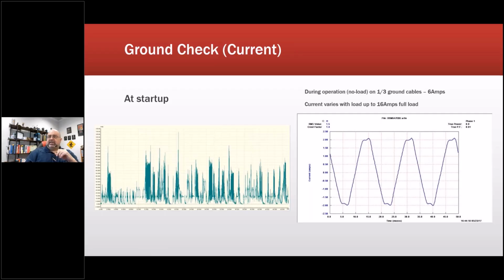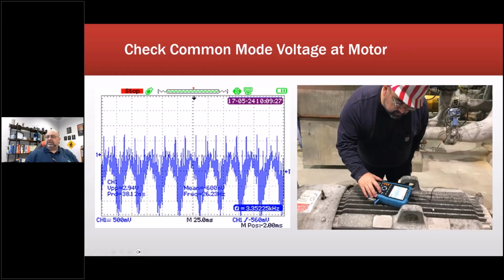Now I also took measurements. Yep, here we go. Discharge measurements on the motor. I got a little bit of gray, so that was probably about 2019-ish. So I'm taking measurements on the shaft ground here, and then we were also taking measurements from the machine to the building, and we were also taking ESA measurements or current signature measurements on the ground cables, all part of the study to figure out what was going on so we could come back with a solution. The solution was to either put in proper cables in the conduit or take the ground out of the conduit.